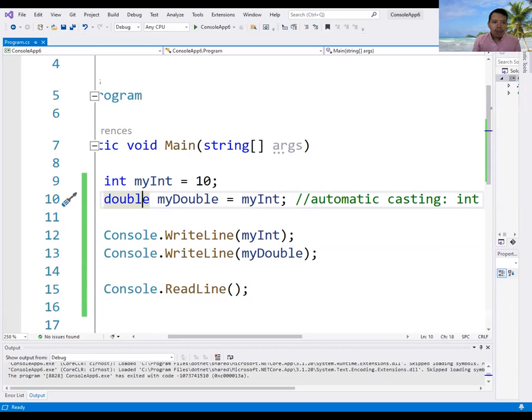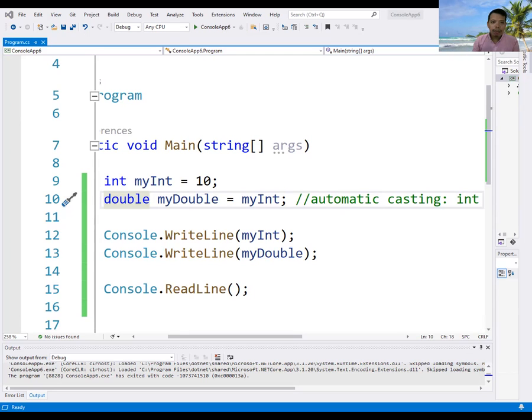Okay, so next one is the so-called explicit casting. When we talk about explicit casting, this must be done manually by placing the type in parentheses in front of the value.